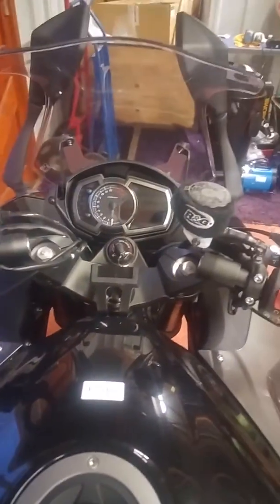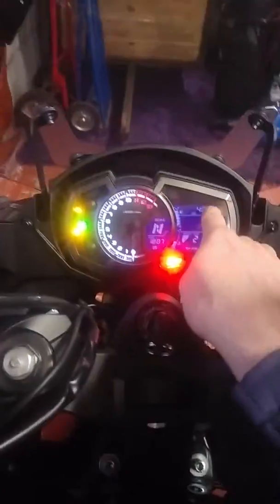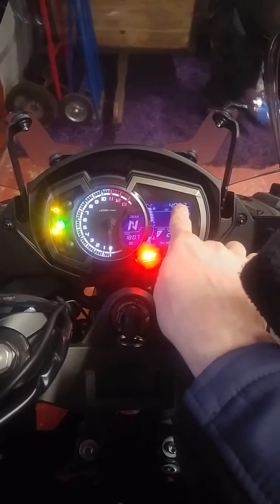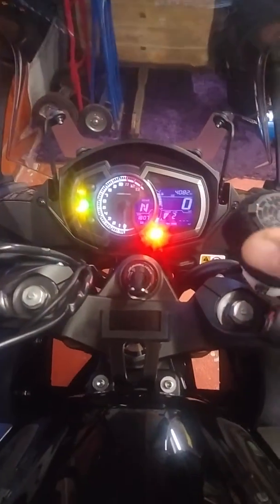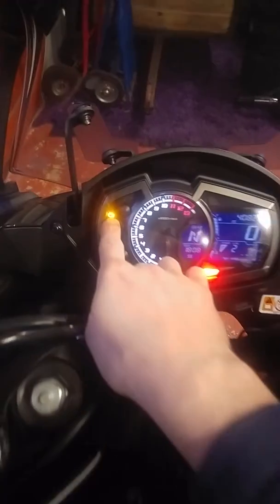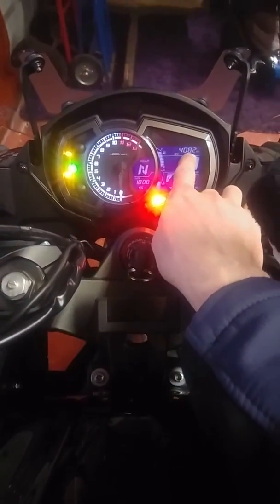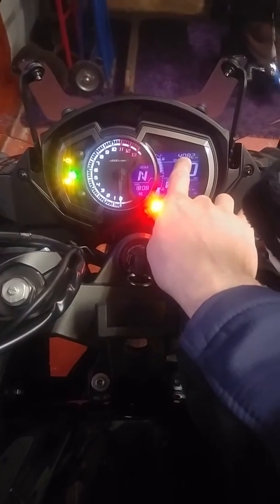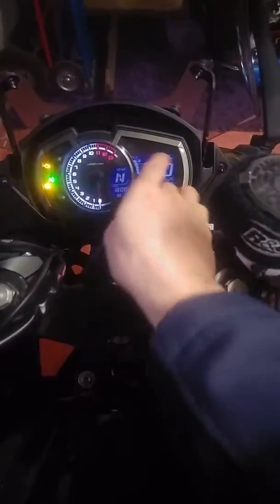The procedure here is to turn your bike on. What we're looking for is we're going to get a fault code appear up here on the right hand side, and then you can check in the service manual what fault code relates to specifically. This is my DFI light which is staying on. What you need to do is make sure that your mileage or your odometer is displayed in the top right by flicking through with your upward selection.